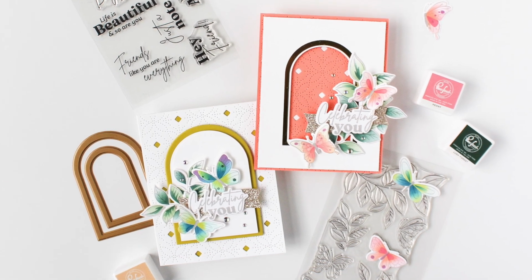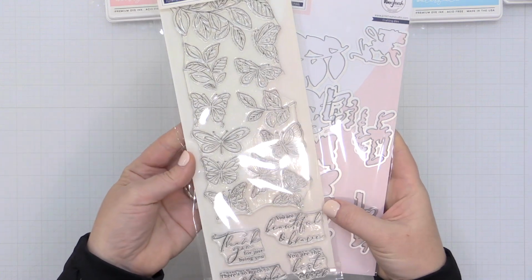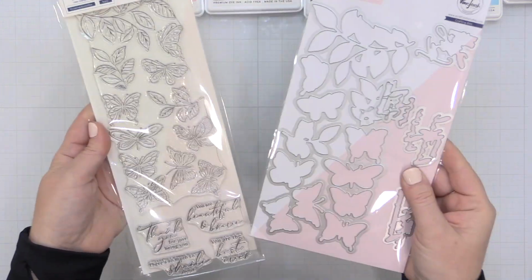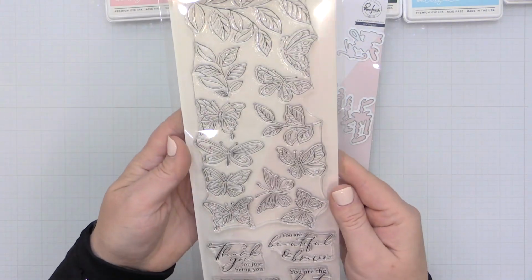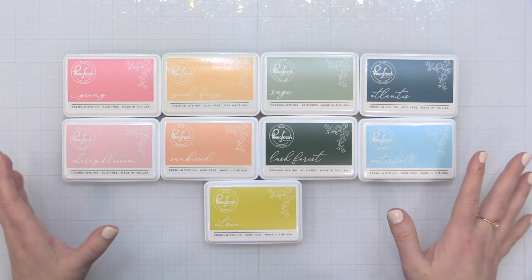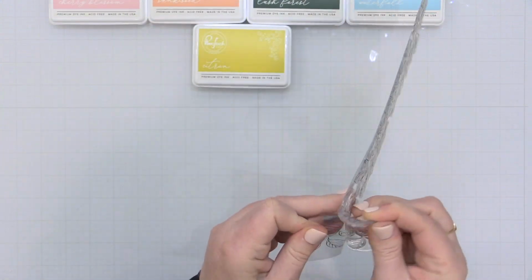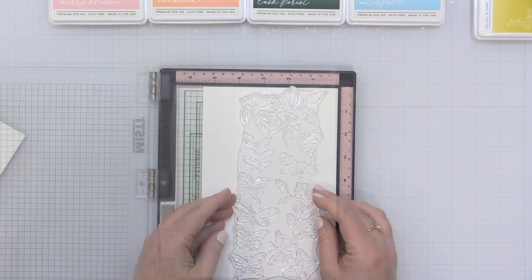Today I am sharing a 2-for-1 featuring the new Fluttering Butterflies stamp and coordinating die set, as well as the layering stencils. I wanted to point out that this is also available in a washi tape as well, but I wanted to create my own custom colors for these butterflies, and I'm going to be using several Pinkfresh inks, which you can see here. So I have Peony and Cherry Blossom, I have Peach Fuzz, Sun-Kissed, Sage, Lush Forest, Waterfall, Atlantis, and Citron. I love that pop of that yellow-green.